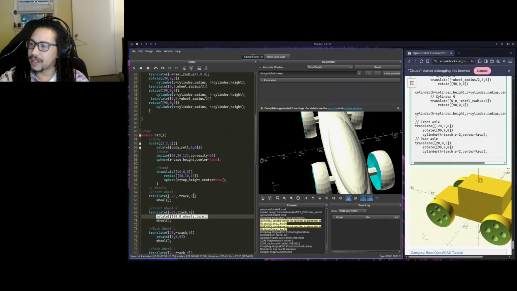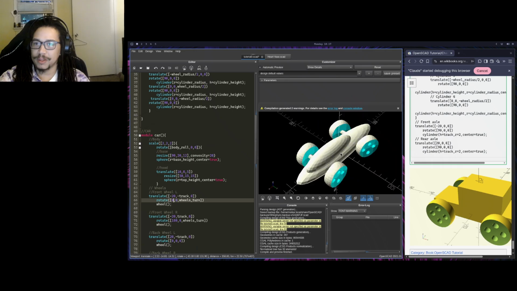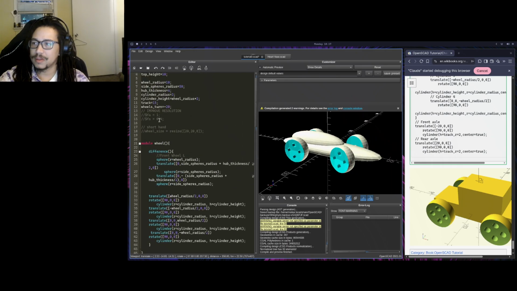Yeah, let me add a rotate wheel turn. Make that 0. Run that again. And boom, we're good. We're also gonna uncomment this.